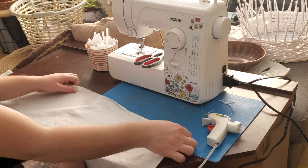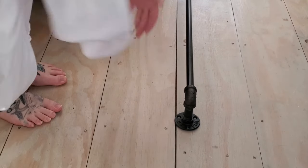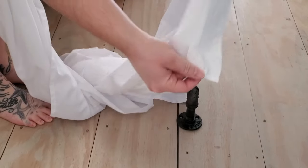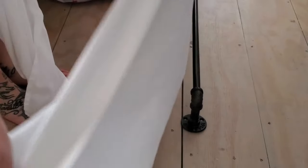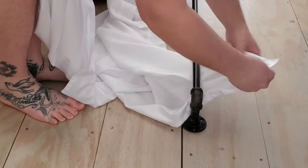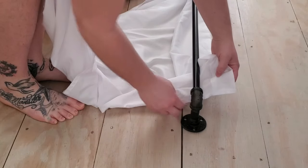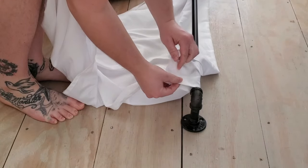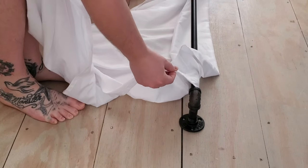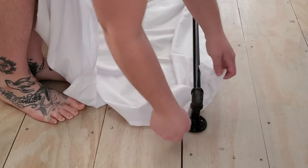I paid a dollar for each broomstick, so that was two dollars for the curtain rod, and just cents for the iron pipe pieces — let's say four dollars total for the hardware. So six dollars for the entire curtain rod — you cannot beat that price, and it looks really nice. Then about a dollar fifty per panel, so well under ten dollars for curtains and a curtain rod.